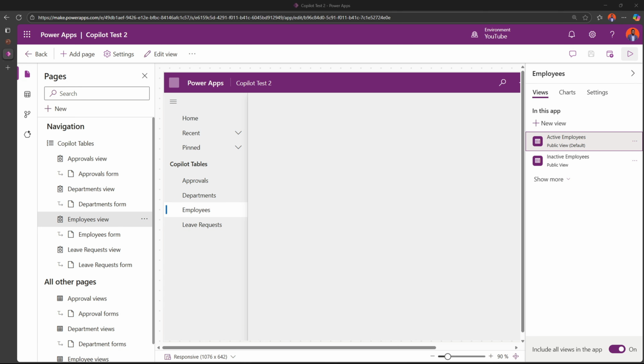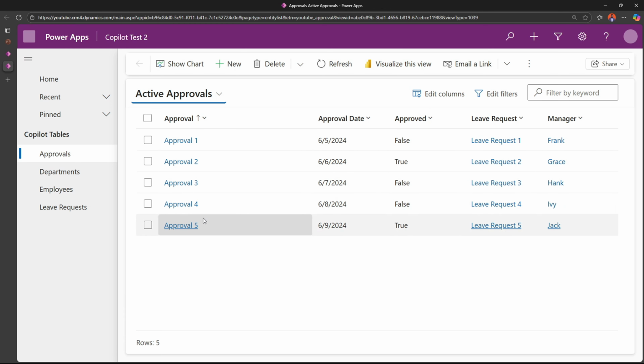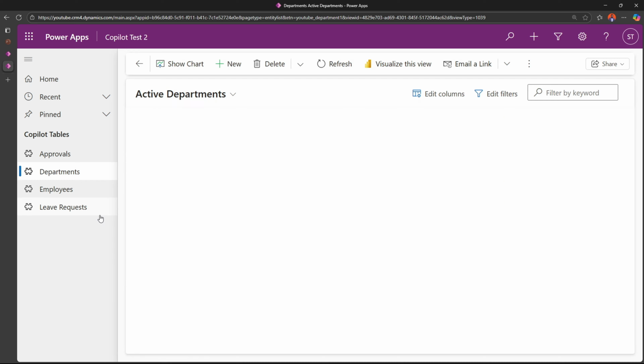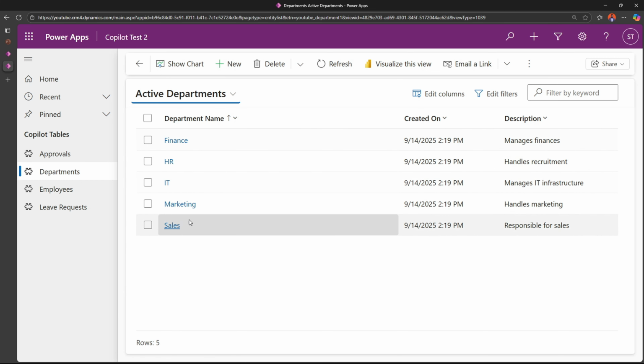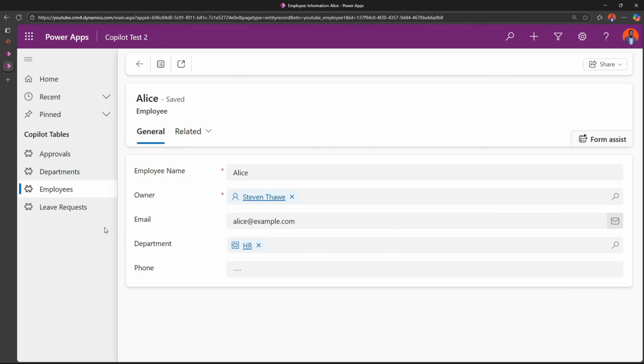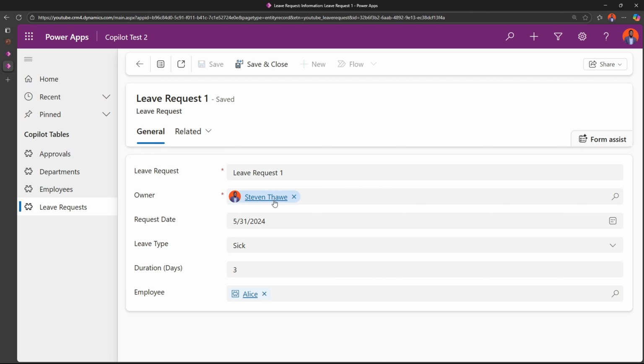And now let's go ahead and play the app. And as you can see here, it also gives us sample data. If I go to departments, here are the departments that we have. If I go to the employees, here are the employees that we have, including the leave requests. So here I've got my leave request.